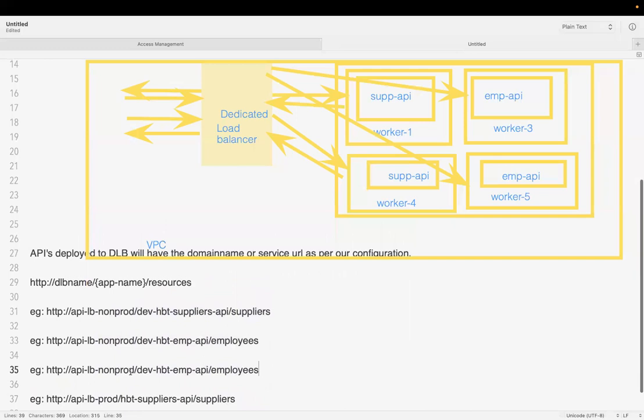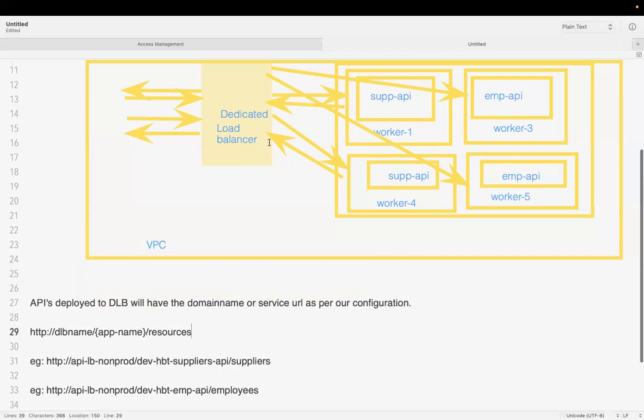For example, if there is a QA API for employees, then we need to access the applications by using this URL. Likewise, we can create one dedicated load balancer for all our lower environments. And also for production, we will create a separate load balancer, and that application and load balancer is responsible for serving the production requests.